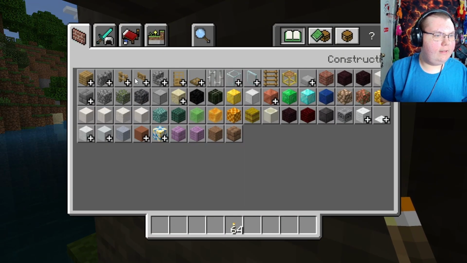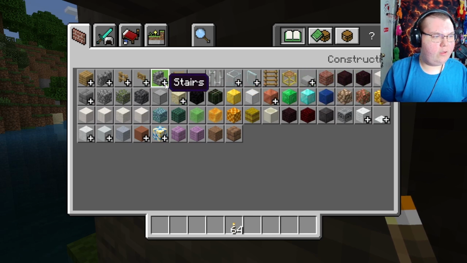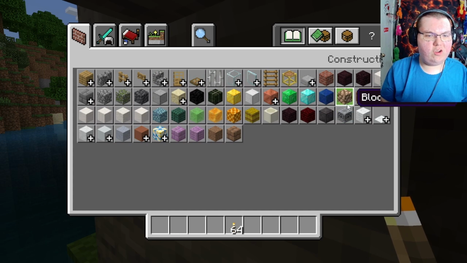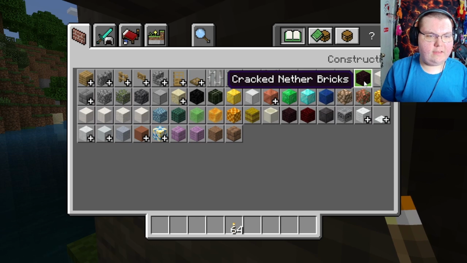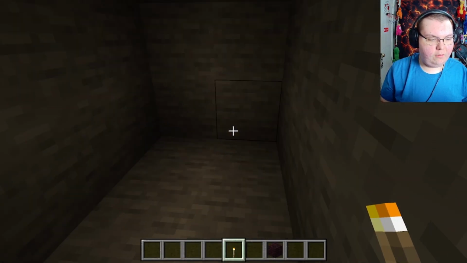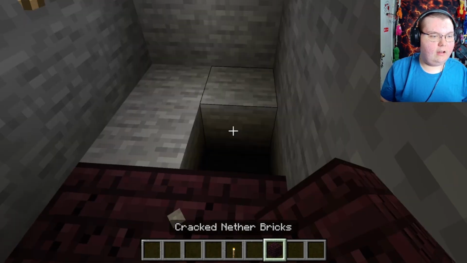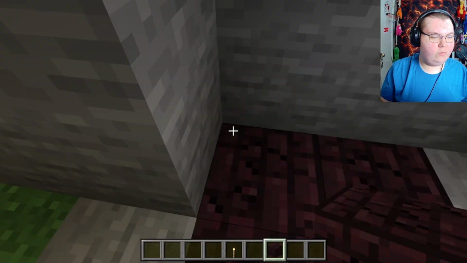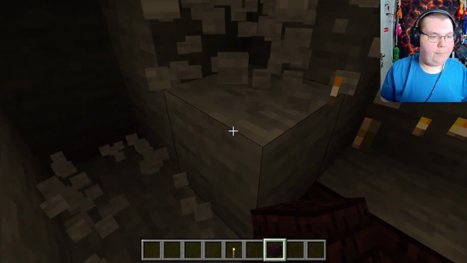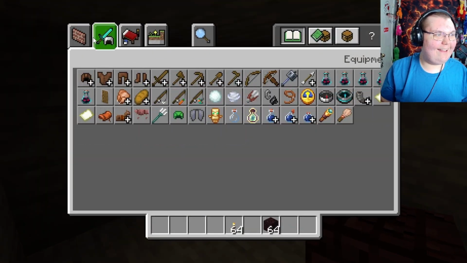Let's actually get some wood. Should we use wood? What material should I use? I'm not sure, but let's see what this looks like. Can you put this here? I mean, it doesn't look bad. Let's make this a bit bigger so I can fit everything I need to make a secret base.